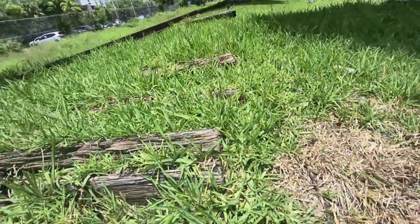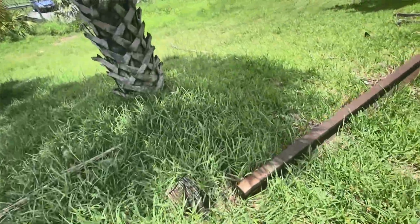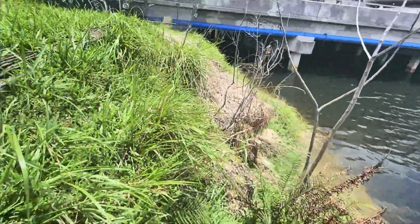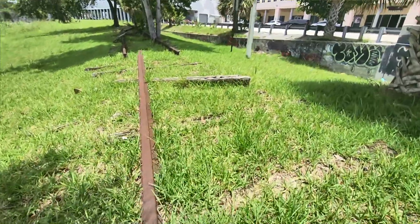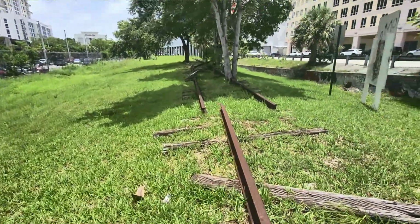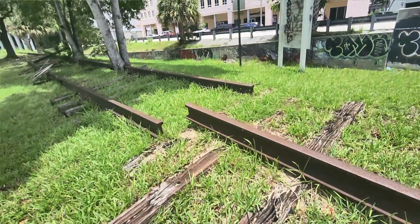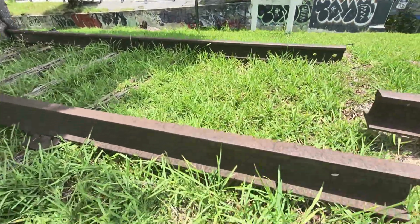Okay, so you got the ties over here. Cross ties. There used to be, let me see if I can still find it. Nah. Okay, gone. Yeah, there used to be like a whistle post here or something, but gone. Okay, so now I'm facing north. Here she is. This is the only stretch of track left that corresponded to the Overseas Railway. It's still alive today, 100 years later. Put in place in 1925. I remember seeing one of these rails one of the past times I came here, and it said 1928. Today I'm gonna be looking for that date.